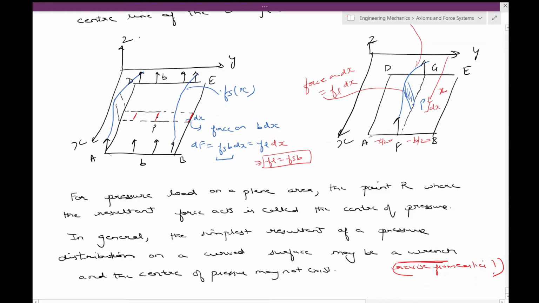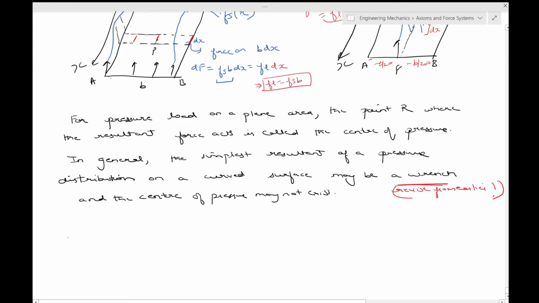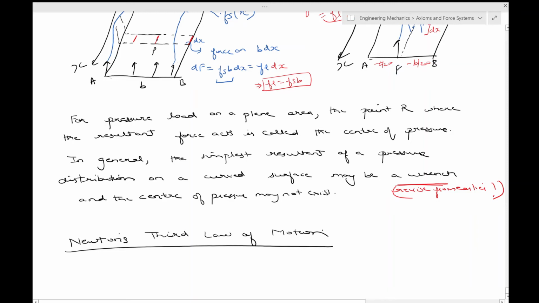So now we can take up the next topic, next section, which is Newton's third law of motion. Now if you remember, Euler's axioms have already told us about Newton's first and second laws. Please go back and check which Euler's axiom is a direct statement of which Newton's law. Now is a good time to pause if you don't recall.